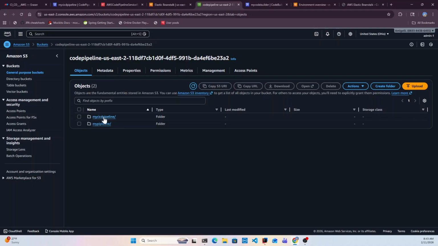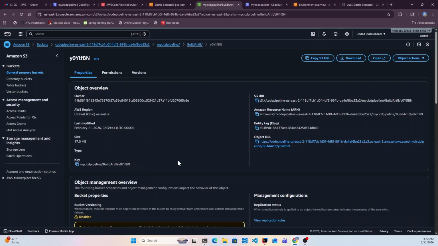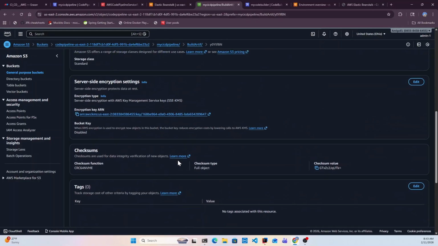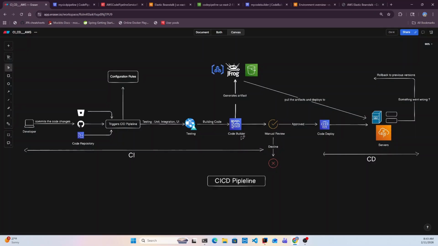Okay, and then what is my CI/CD pipeline? And if we go here, build artifact, and then you can see the last modified is February 11, so it's today. And there we go, we have the artifact right here. All right, so this was stored here, which means the building and storing into AWS S3 has been completed as expected.